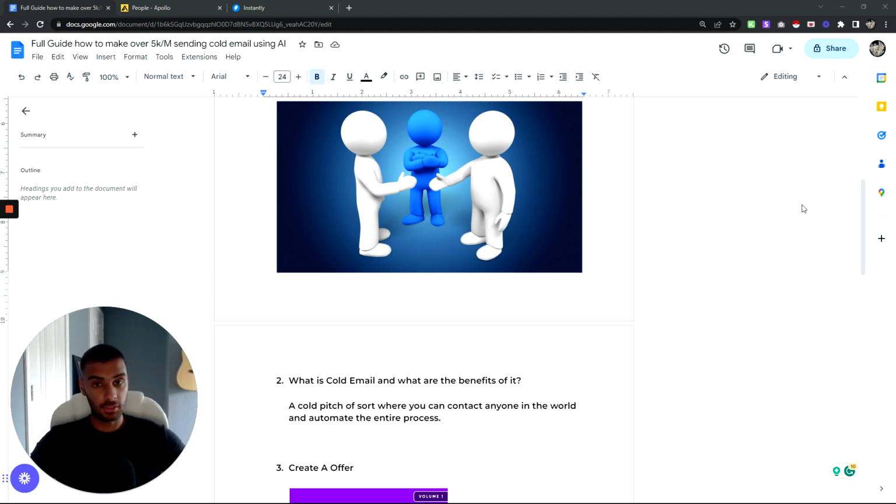Now, the main benefits of using cold email versus something like cold calling is that you can reach out to anybody in the world. There's over, I believe, 1 or 2 billion users on Gmail, so you can really reach out to billions of people via cold email, and you can automate the entire process. You don't have to go through the entire process of picking up the phone, dialing the person's number, calling them, speaking to them for like 1 to 2 minutes, hanging up, and then calling another person again and again. You can automate this entire process by using cold email by simply pitching your services to these people, right? That is the benefit of cold email. You can target anybody in the world at any city or any market. That is the main benefit, as long as you have an email list.